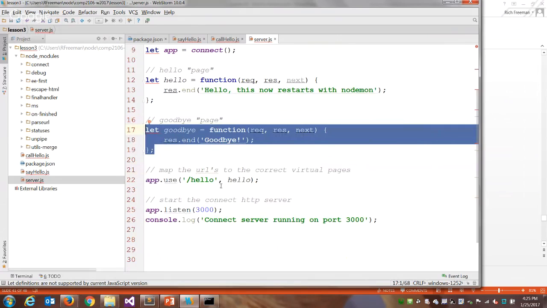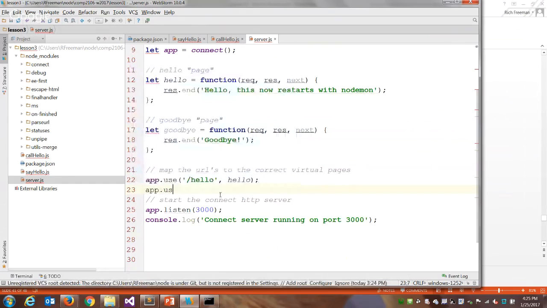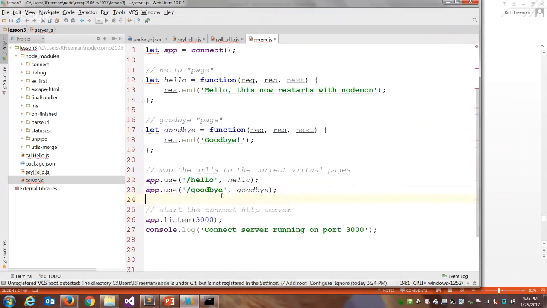Yep, we'll do app.use. What URL would make sense to call that function? We'll map a goodbye URL here. So now we have two URLs that we can handle. Hello, goodbye.